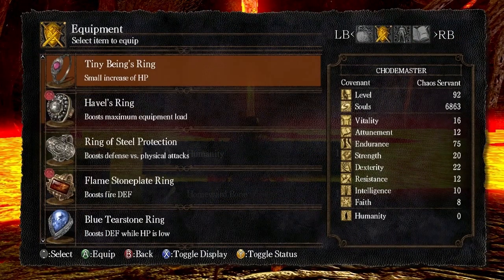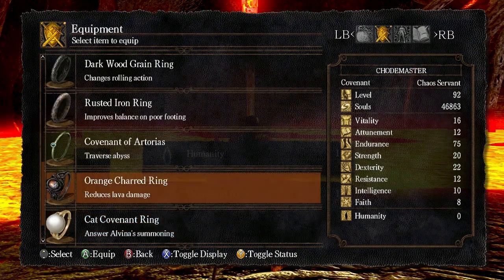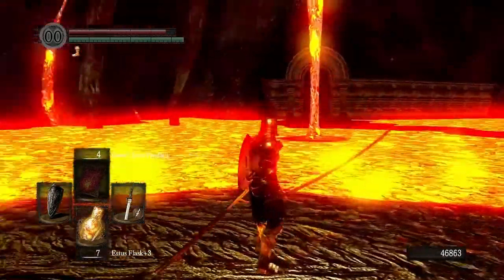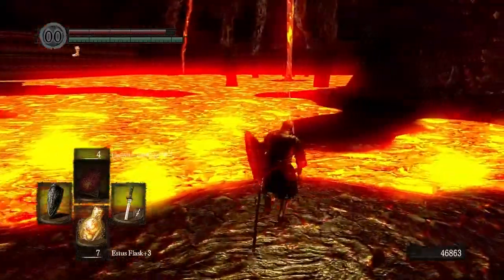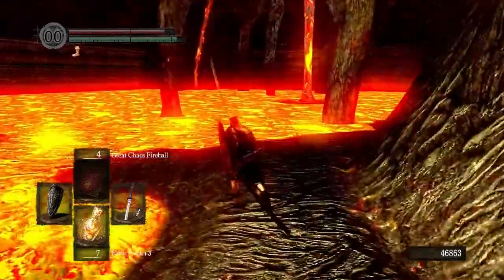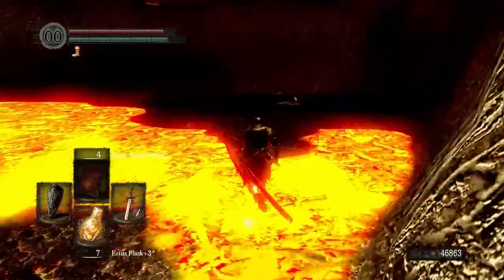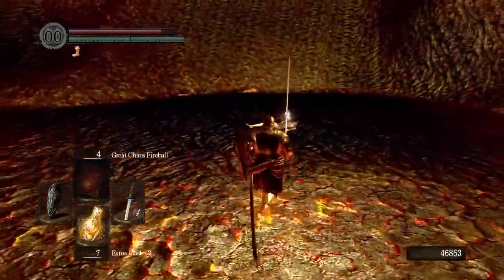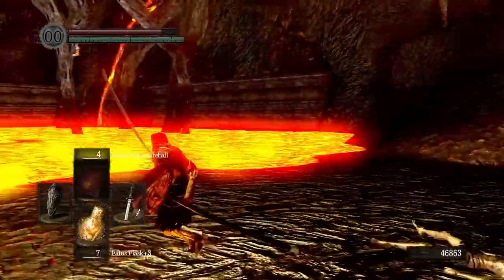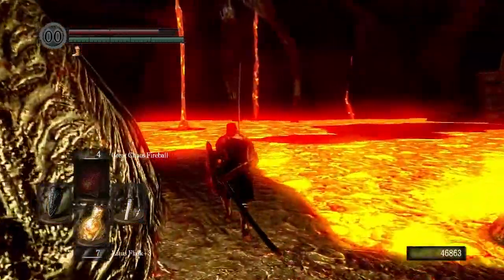So, he dropped, which ring is it? The orange charred ring. Put that thing on, because now, with it equipped, we can actually proceed through the rest of this area. We can walk on lava and it will not hurt. And with the fire resistance we get from this armor set, it makes the amount of damage we receive while running on the lava almost negligible. I think that might be the only item in the immediate area that we can pick up.